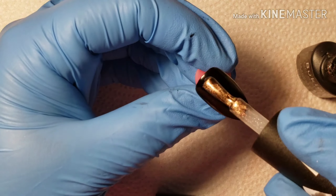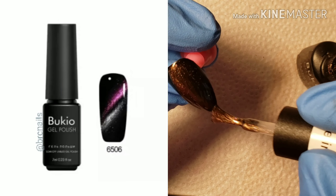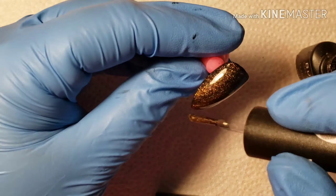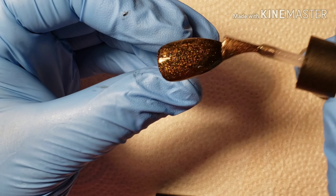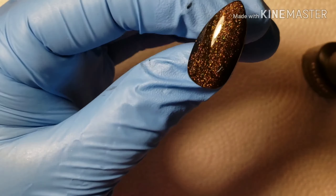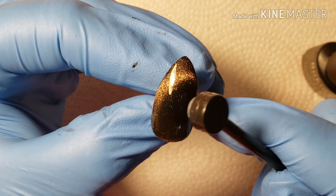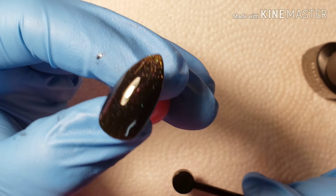This one is a complete fail. This is what it's supposed to look like — I was really disappointed because that was my favorite one I was looking forward to. Even after you apply the magnet to make the line, the stuff disperses and disappears almost. I don't know if I just got a bad bottle or it's cheap quality, because these are very inexpensive — $1.50 and under. So that might have something to do with it.